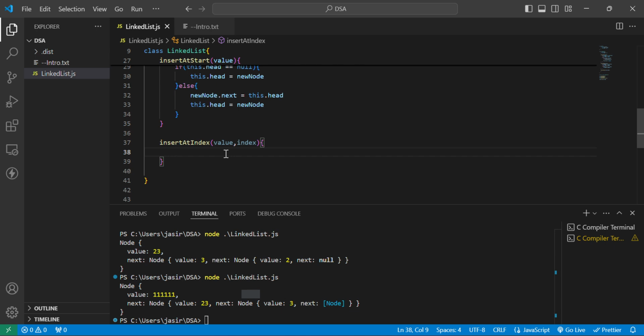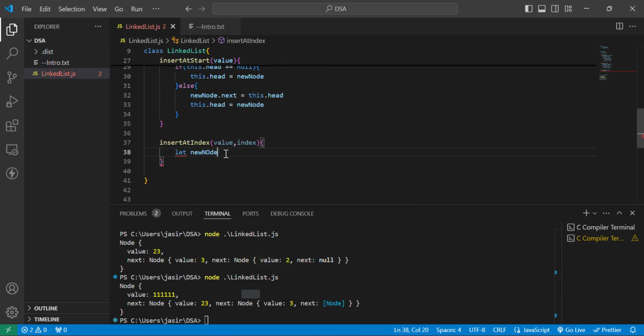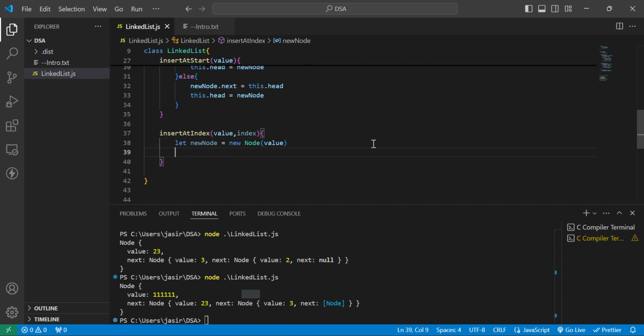So here what we have to do is create a new node. New node of value. So here we will create a new node, and now what we want is to iterate till the index.